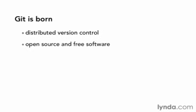It's also open source and free, which is great for us because it means that people like you and me can download it for free and use it for free with no license fees or anything like that. It also means that because it's open source, the community can see the source code and contribute to it as well. So they can submit bug fixes, add new features, all of those things we get to be the beneficiaries of because it's an open source project.